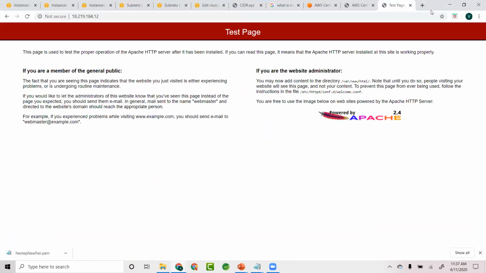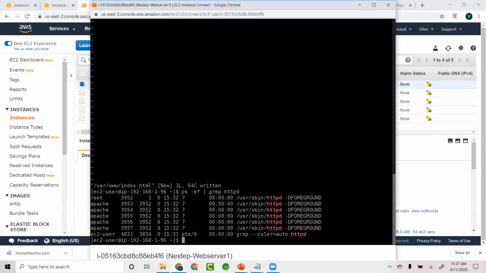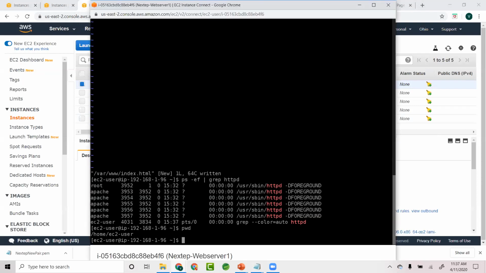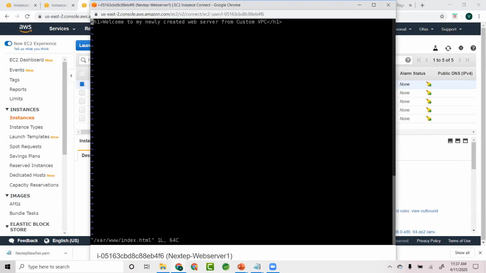From VI, basically, I forgot how to exit out. Can you say that again? From VI, how do you exit? Okay. Escape, colon, WQ, enter.